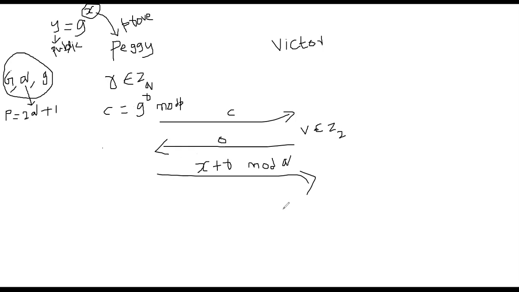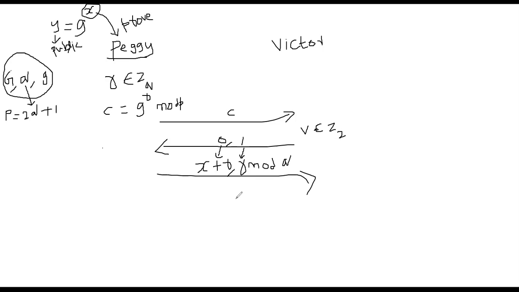But on the other hand, if Victor is sending 1, that means Becky has to send just the value r. So if Victor sends 0, Becky has to reply with x plus r. If Victor sends 1, Becky has to reply with the value r. Becky doesn't know which one Victor is going to ask for. Victor may ask for x plus r or r. That's an interesting point. I will come back to that.